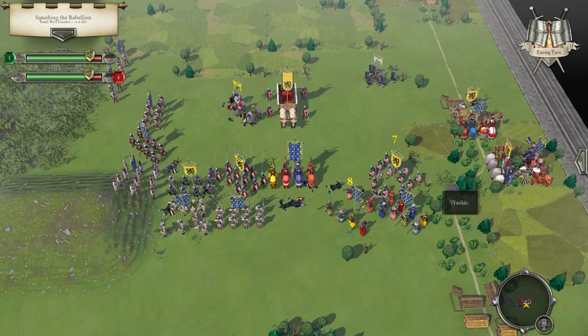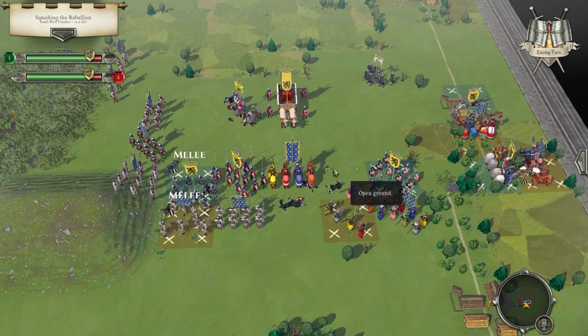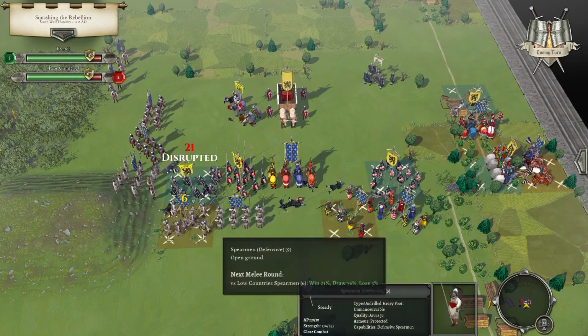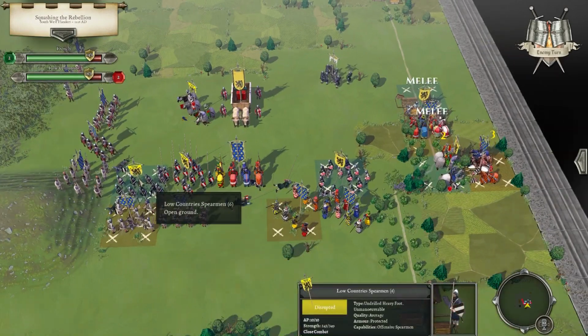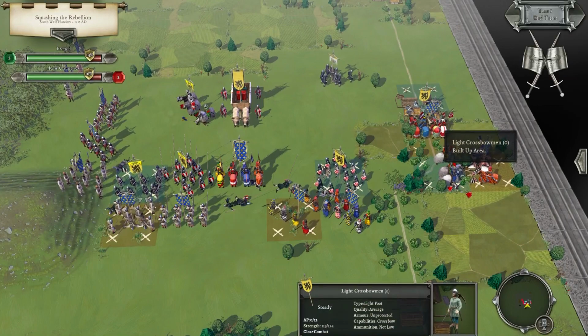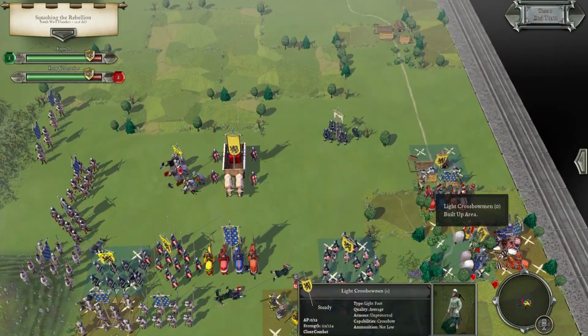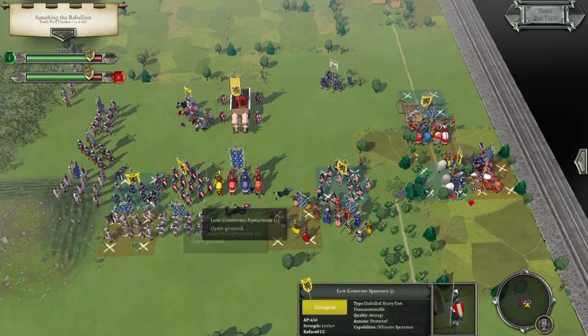Okay. Yeah, I think I forgot about my knights there. Oh, they took a lot of damage there on the attack. And their crossbowmen, unfortunately for them, are in melee with mounted knights. That's not going to go too well, I feel.